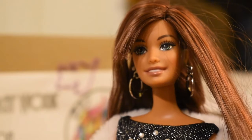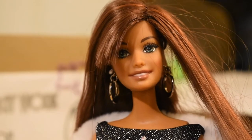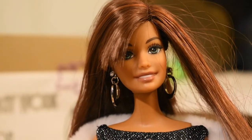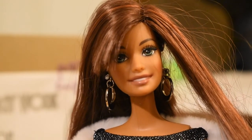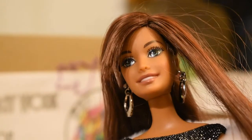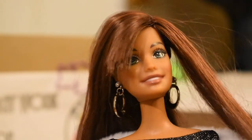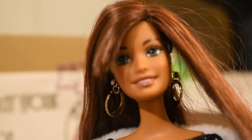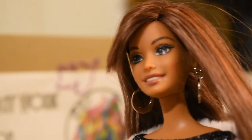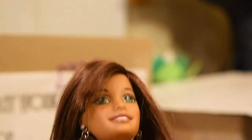Okay, so this is the Summer face from 2004. And after that whole short Teresa face and the whole using Barbie's face for a couple years, around 2008 and 2009, especially with the Fashionistas line, they used this face for Teresa. So essentially, Summer became Teresa, usually with brunette hair and this warm skin tone. Most of the time, this version of Teresa would have green eyes. And this continued all the way up until 2014.